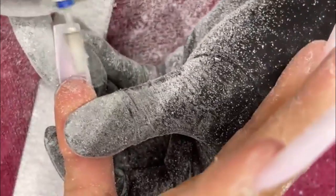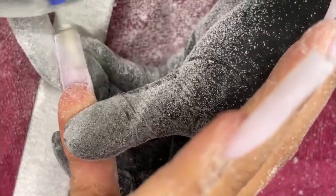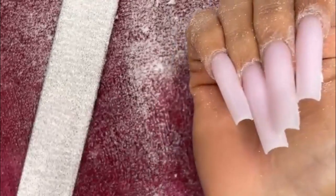Clean out any of that, and you get that nice C curve. Okay, look guys. C curve, taper. Give this a nice buff. Yeah, I know why it's hurting. You haven't had long nails in a while.